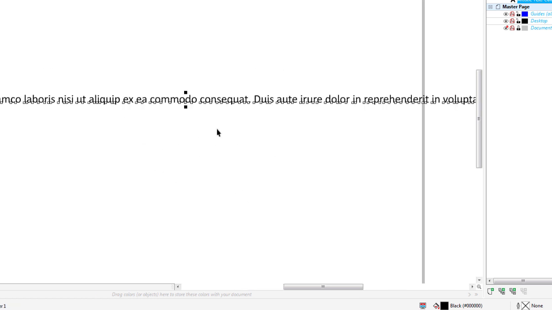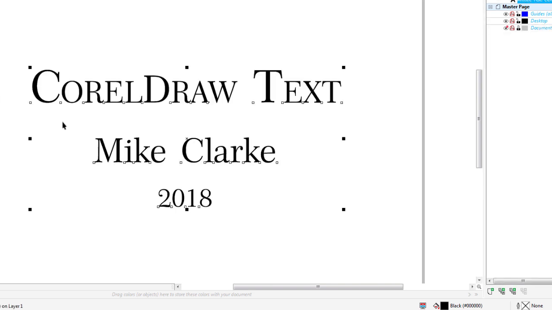And notice, because this is artistic text, there's no carriage returns there, which basically means that the text becomes one long line on the actual page. So again, this is one problem with artistic versus paragraph text. And we'll talk about paragraph text once we've done the artistic text. So again, not a bad way of bringing text in, but sometimes if you're looking for the carriage returns, then you may want to use the paragraph text.